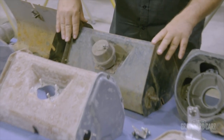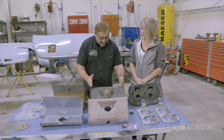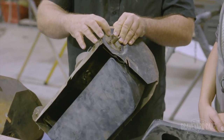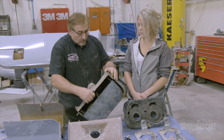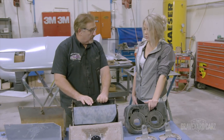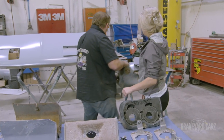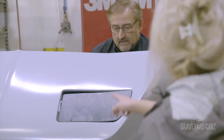The nose itself has already been primered. All of the pieces that make it up is something I wanted to share. This is the completed unit that you would buy if you were going to buy a used assembly with all the pieces in it. It's got the actuator on it, it's got the can itself, it's got the end plates. This part of the end of the pivot has this plate here with a nylon bushing in it. These are all really nice. If you were just restoring one of these cars, you would take this unit apart — this is the original — detail it, rebuild it, and as a unit you'd install it.